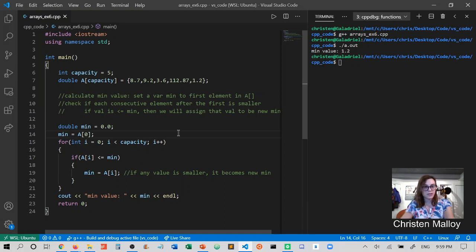So let's talk about a max value. How would we do a max?